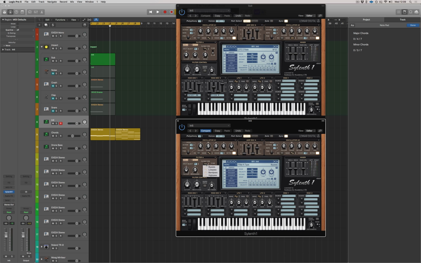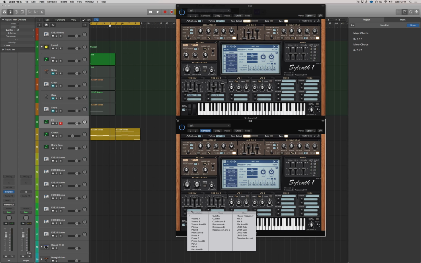Okay, let's go over to the filter type. Let's do a low pass, and let's bring the cutoff down a little bit, the resonance up, and we're going to add just a little bit of drive here. I didn't add drive there, but I am going to do it here. I think it's just going to thicken up the sound quite nicely. Next, let's add some cutoff modulation. So I always do cutoff A and B, even if I'm only using cutoff A. It's just habit. Short decay, no sustain, and really long release.